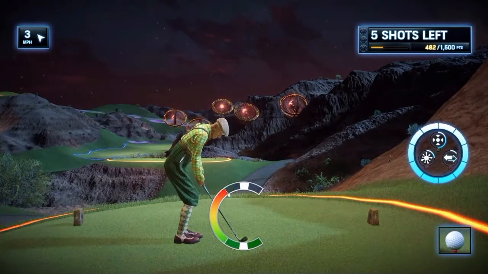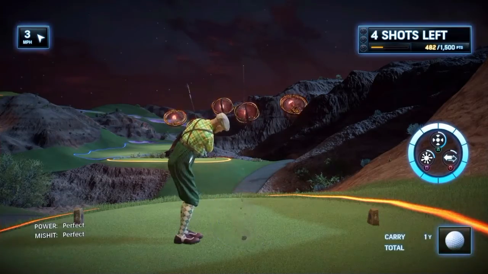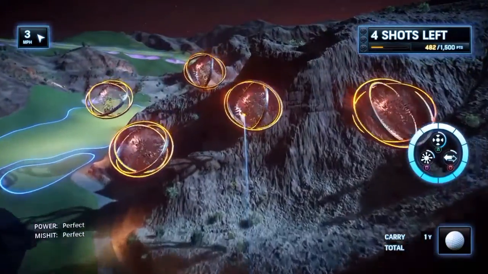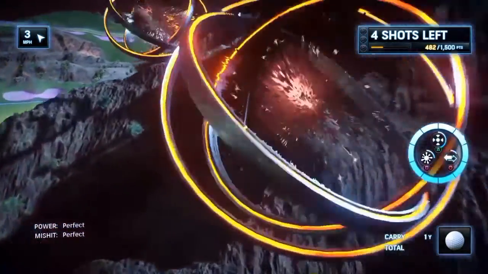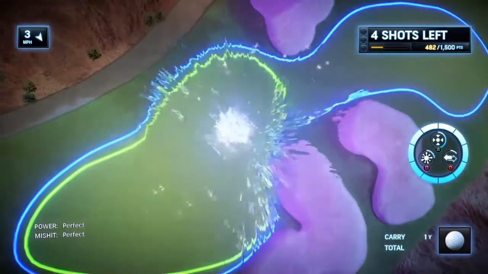So just try it a couple of times, see where the target spawns and the kind of shot you have through the portal landing onto the green. And you shouldn't have any issues getting at least 2 stars on this challenge.